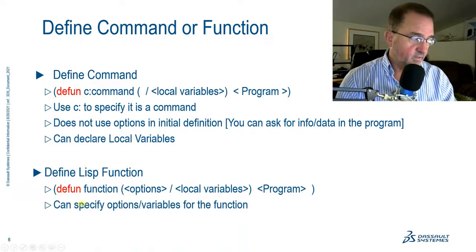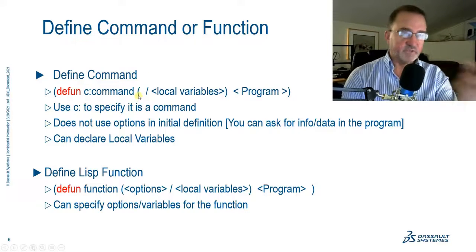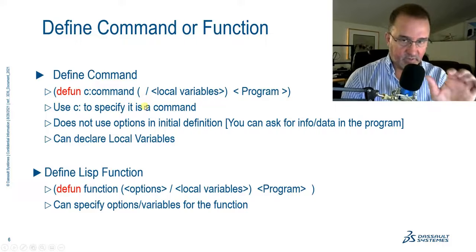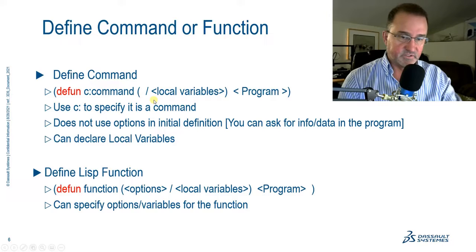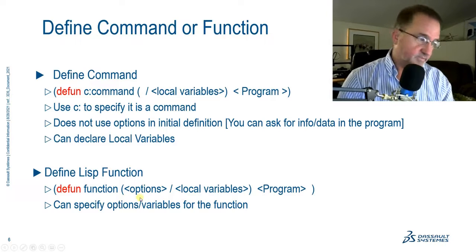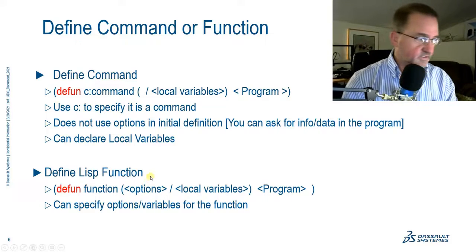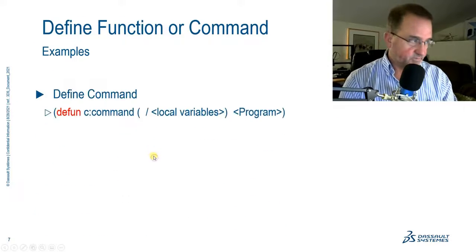The difference between defining a function and defining a command is, remember, the command cannot have options. Now you can, if you embed those options inside the program, but in the way I launch it and type it into the system, there aren't command options as part of the naming convention. Maybe that sounds a little complicated, but as you see this building out, you'll get a sense of what I'm talking about. So let's talk about some examples.